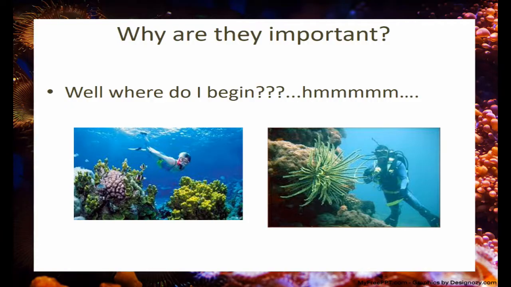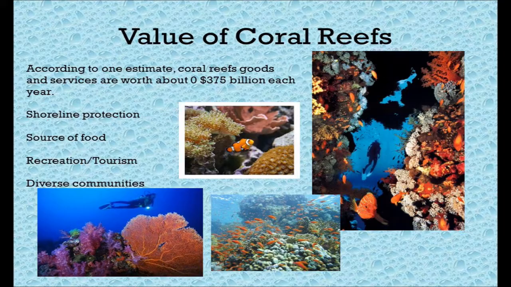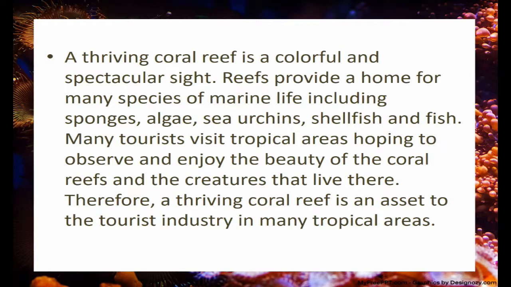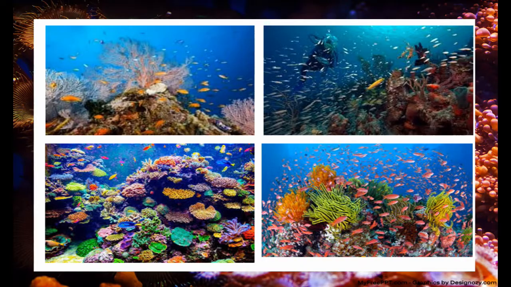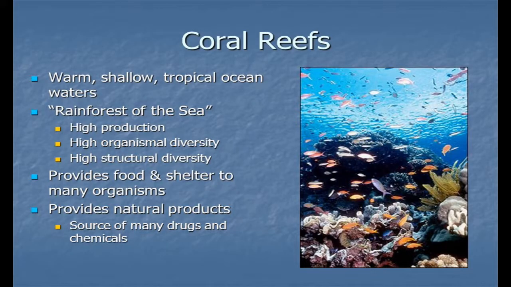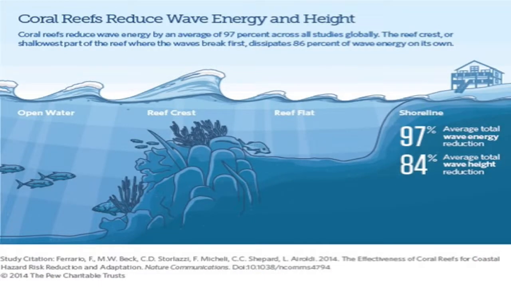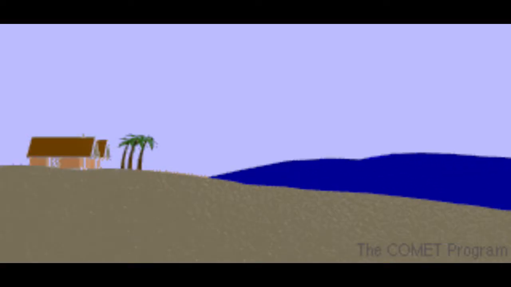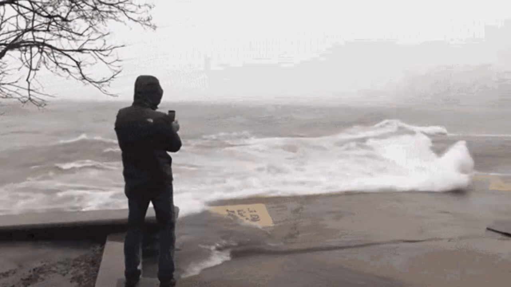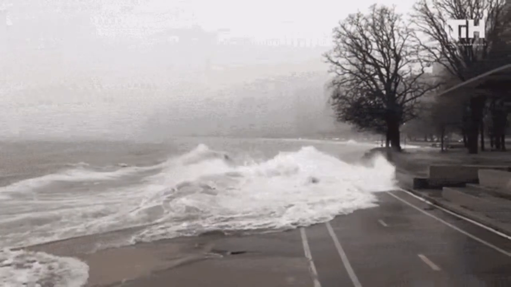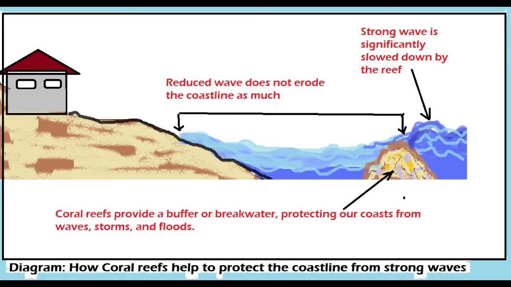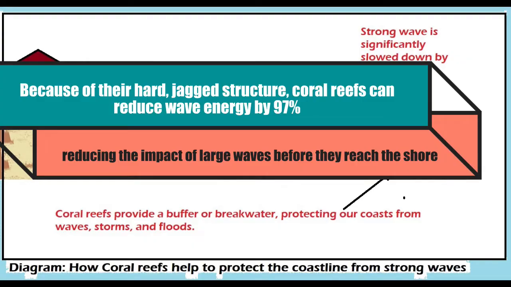Now, coral reefs are not just beautiful to look at, they are also incredibly important for our planet, as they provide a habitat for countless species of fish, crab, and other marine animals. They also help to protect our coastlines from storms that may cause a lot of wave erosion. So the coral reef, remember, is an offshore ridge, and it blocks some of the strength and the potency of the storms, like the waves that would normally come and erode the coastline. So the corals are the first line out there that protects the beaches and the coastline from violent storms.